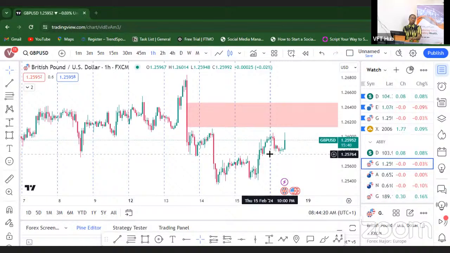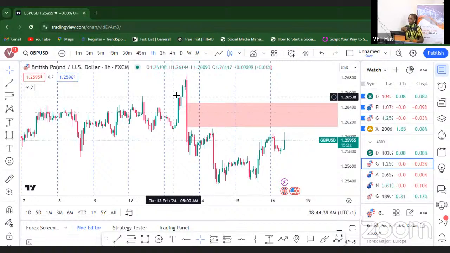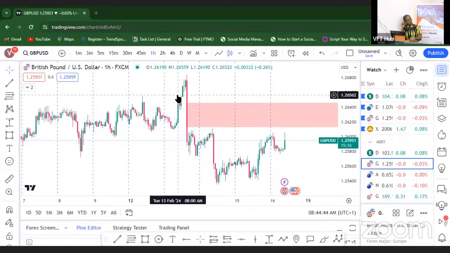For Euro USD, based on sentiment, Euro is not looking as strong as it used to be. Currently, GBP USD is leading in terms of the competition between the two of them as a preferred buy. So Euro USD is looking more like a sell, but there's still a little more confirmation that we may wait to see. Some people who are a little more aggressive may have jumped in already. That is also fine. Those who are more conservative can wait for maybe some proper break of structure on the 1 hour. On lower time frames, we've seen break of structure already.